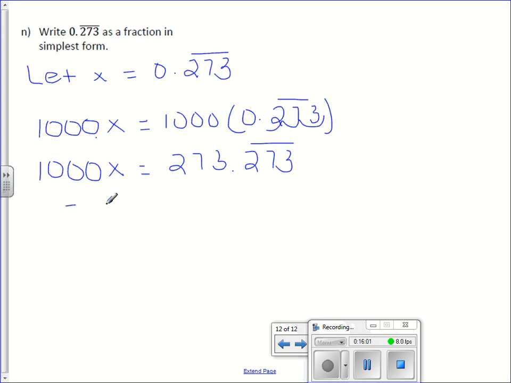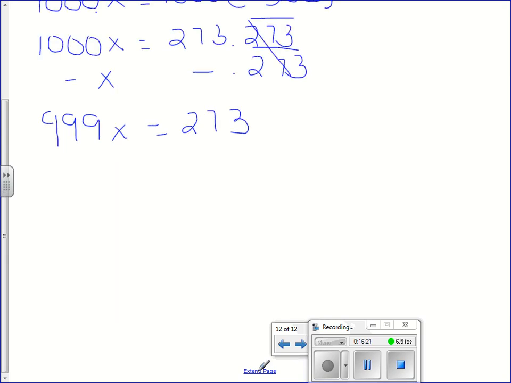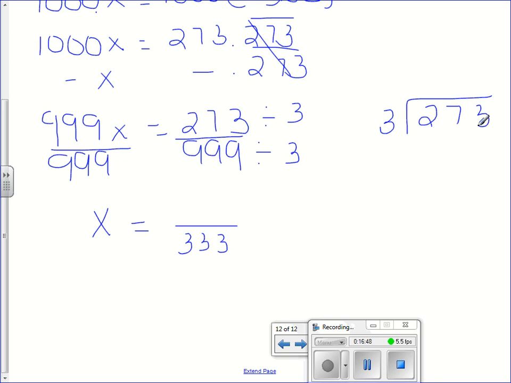Let's get rid of the 273 repeating by subtracting 1x from both sides. And again, 1x I can replace with 0.273 repeating. That goes away. I'm left with 999x equals 273. Divide by 999. x equals... Now, this is actually divisible by 3. 999 divided by 3. That's fairly simple. That's 333. The other one, let's do off to the side. 3 goes into 27, 9 times. And 3 goes into 3 once. So our simplified answer is 91 over 333.